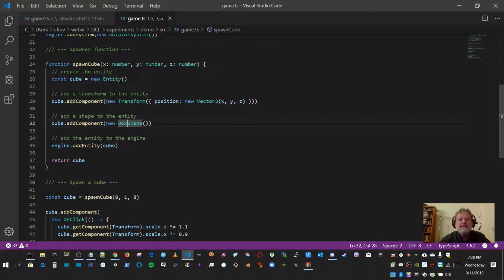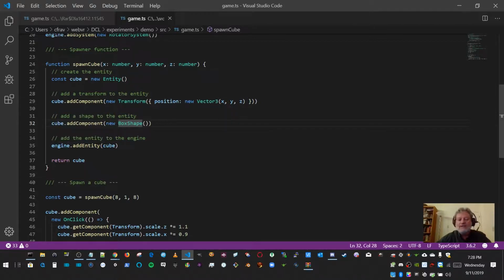So this is called an entity component system, and it's quite popular in game development and other code development. It lends itself also well to tools like the builder, which generate this code. So we create the entity, we use a transform to position it and add that transform component to the cube. We define what shape we want it to be using a primitive shape, a box shape, and add that to the cube.